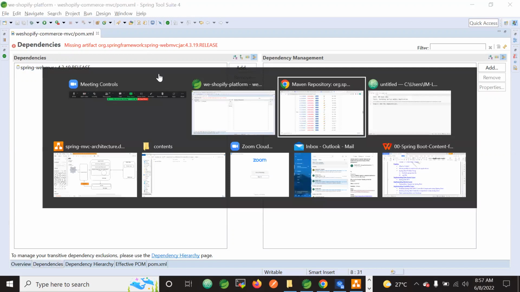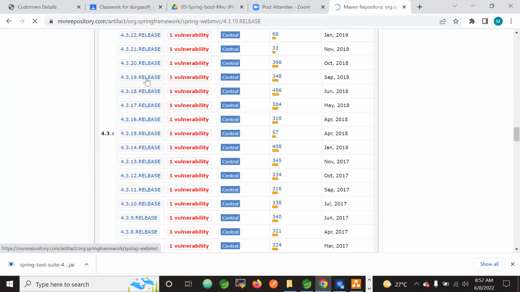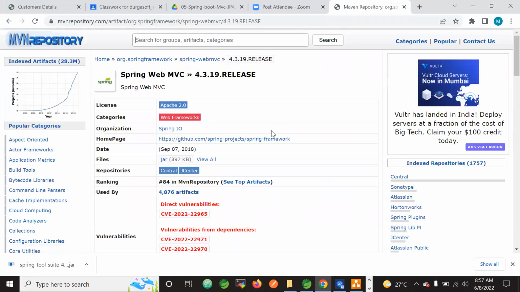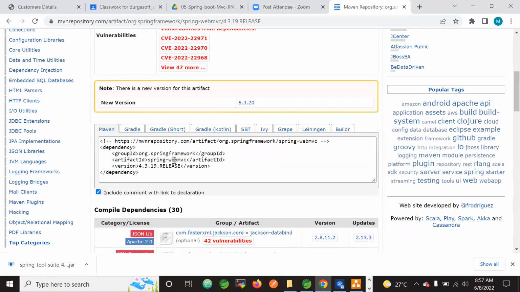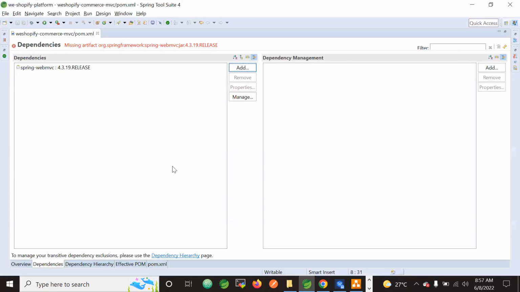Let us see why it is not resolved for me. Let us check the dependency here. A lot of vulnerabilities were reported, but that's okay. Spring-webmvc 4.3.19, the same I have given, but did I make any mistake?